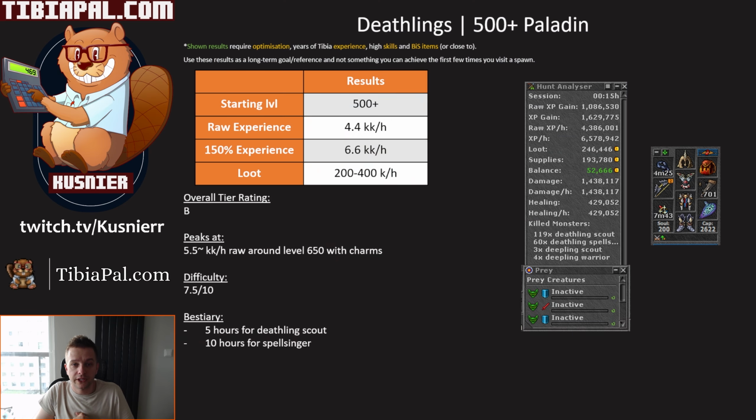Hi guys, today we're going to take a look at Deathlings for a 500 plus Paladin. So let's just jump straight into it. If you look at the results, my results are from non-charms, no prey hunt. This place scales very well with charms, which, like I just said, I didn't have.